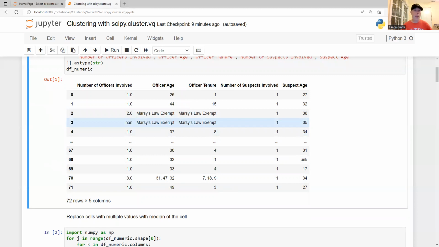Now, when we do k-means clustering, if I have one missing value, that observation cannot be part of the modeling. It just won't work out. We have to do something about the missing values. So you have to make a decision, choose what you're going to do. Here I'm doing median imputation.